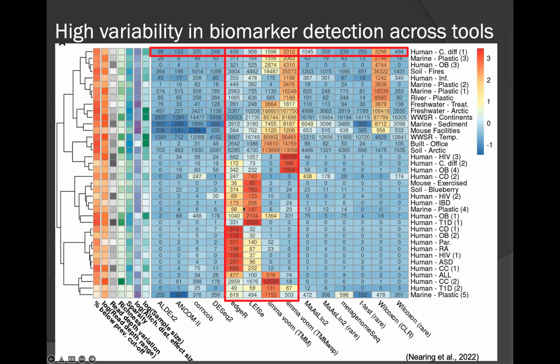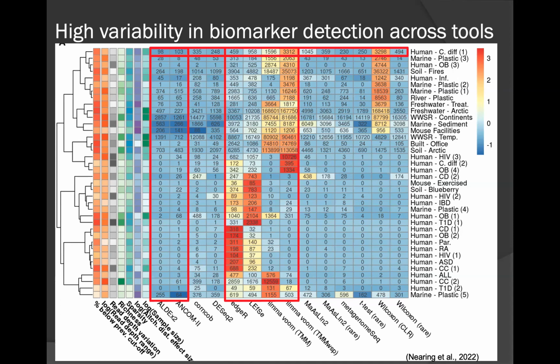You do see, though, with things like LEfSe, where in some of these studies you basically don't have any features called by the other methods, and we have huge numbers detected as different. So it's just characterizing that difference, making it very visible, I guess, to everyone, how much that does vary.